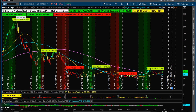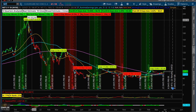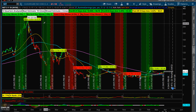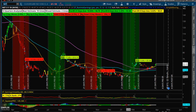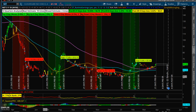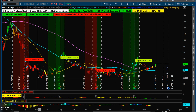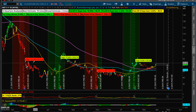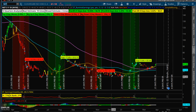Now, when you're looking at this stock, there's a couple different things I want to point out. Obviously it's no longer a $221 a share stock. And I'm not really suggesting that it's going to be that again, but what I am suggesting is that it's really bottomed out. When you look at the way that it's traded over the course of the last year, it's found a low around $40, and despite a downwards move on earnings of about 16%, another downward move of about 6.7%, it's been able to hold that low.